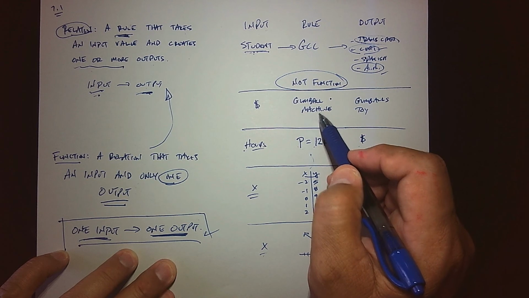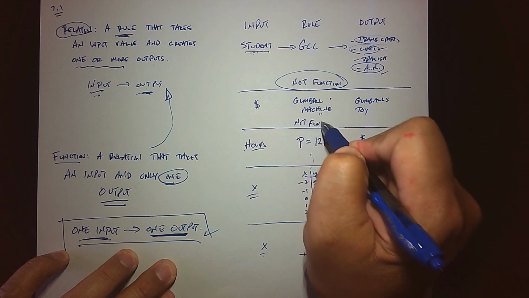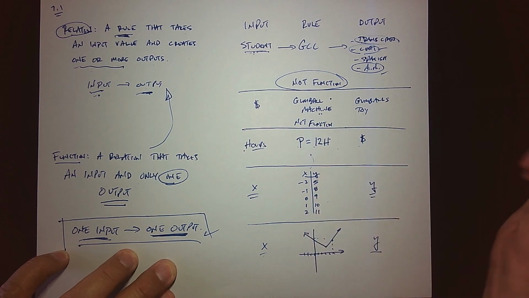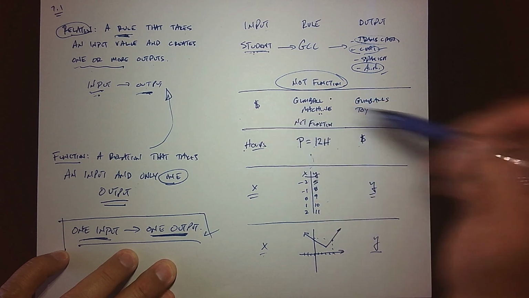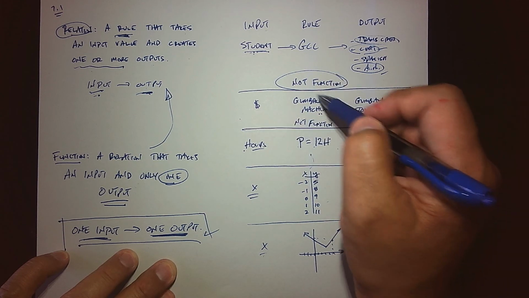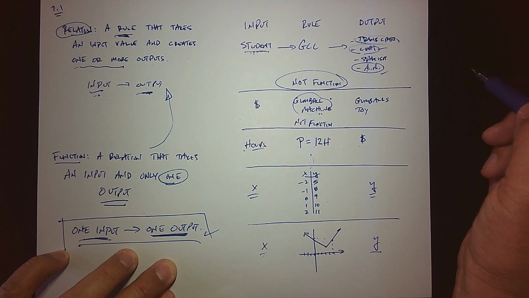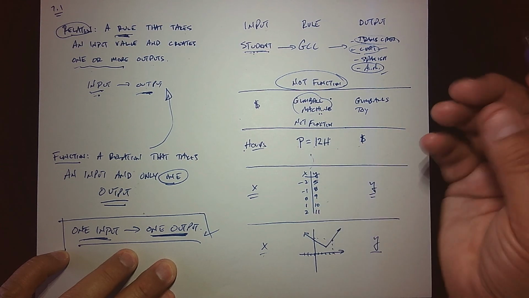The gumball machine, this is kind of a tough one. I'm going to actually say that this is not a function. Although I do agree with the fact that some gumball machines do behave functionally. You put something in, right, you get one gumball or one toy out. But it kind of depends on the orientation of the gumball machine. So just in general, how about we say it's not a function? Because there's a lot of gumball machines, you know, where you put your money in and you get a lot of those little gumballs.